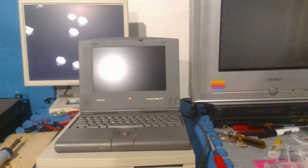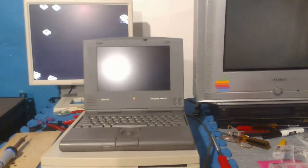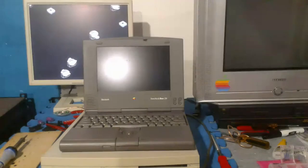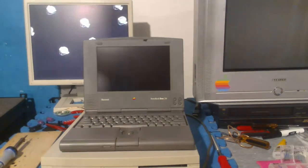Well, I might, actually. I mean, if you really want the packing list and warranty for an expired Duo Dock or something, maybe I'll send it to you. Yeah, and you can enjoy framing it or something on your wall.